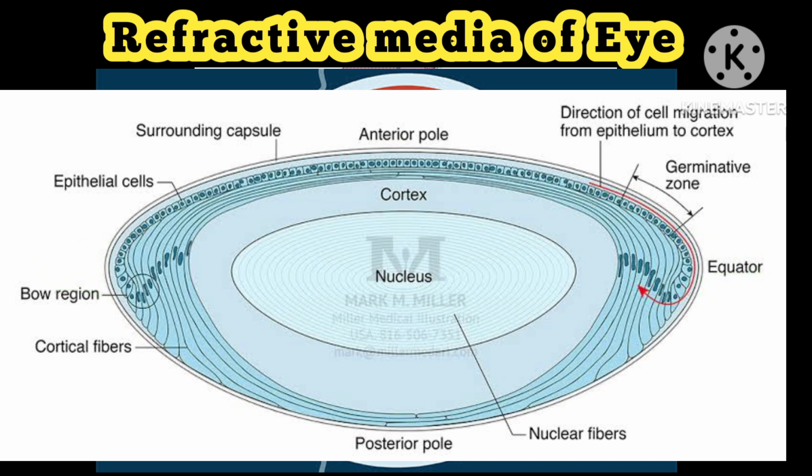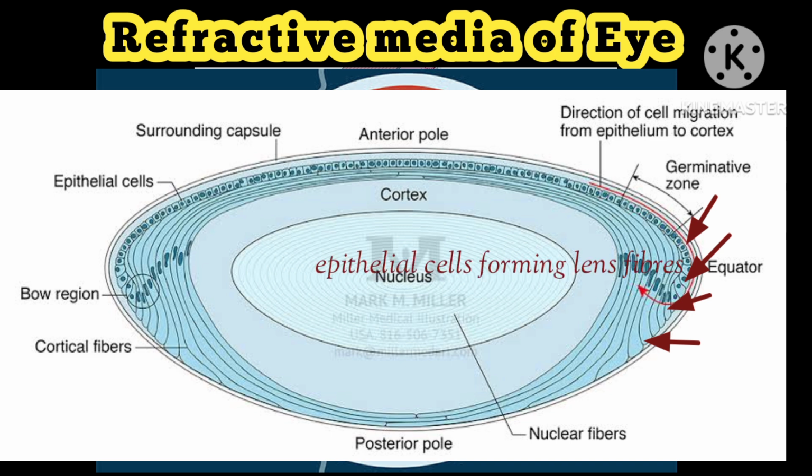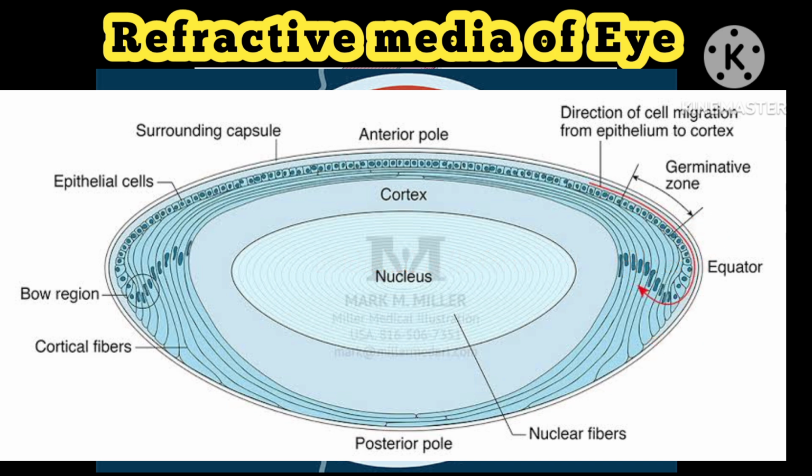Anterior epithelium: beneath the capsule, the anterior surface of the lens is lined by a single layer of low cuboidal epithelium. Towards the equator of the lens, the epithelial cells elongate and differentiate into lens fibers, which turn meridionally and form the bulk of the lens substance. Let us see about lens fibers.